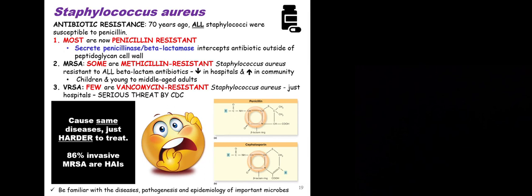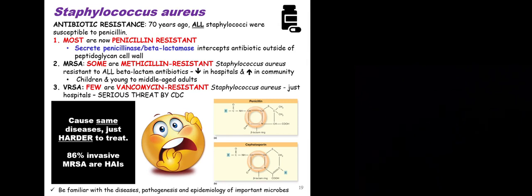So they just used it, and what happened is that selected for microorganisms that could basically inactivate penicillin. Penicillin falls into a group of antibiotics called beta-lactams, and that has to do with their chemical structure. So they all have this beta-lactam ring structure, and microorganisms that are resistant will secrete something that binds, or have a protein that binds to that antibiotic, and therefore it inactivates it, or they actually have an enzyme that actively just breaks this ring. So that's how it is resistant to it.